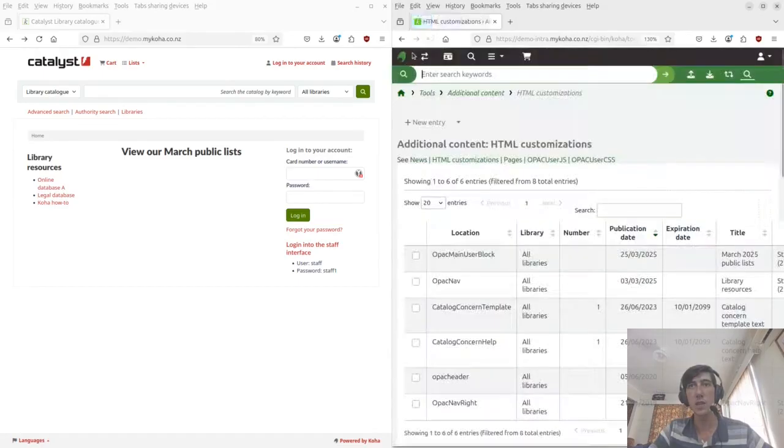I've saved my HTML. And then we have my little visual display of lists showing. So when the user first goes to the OPAC, they're going to see there's a New Arrivals list and an Easter 2025 list. And if I click on, say, Easter 2025, I go to that list page. So that's a way that you can highlight your lists quite nicely.